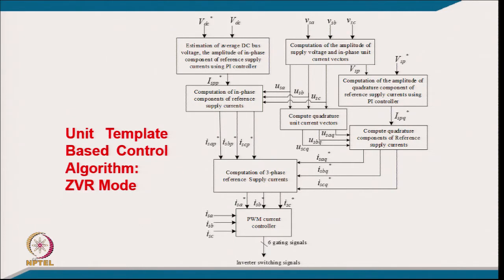Along with the active component from the DC link voltage, we have a reactive component also, because we have here a voltage controller on the amplitude of the voltage, which gives the amplitude of the reactive component which will flow into the grid. And we get not only the phase template from the voltage, but we get the quadrature template which is 90 degrees leading the phase template. We multiply and we get the quadrature component, we have a phase component, and we get the total source current.